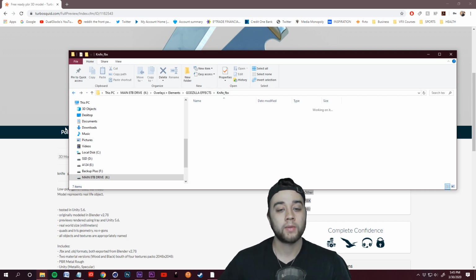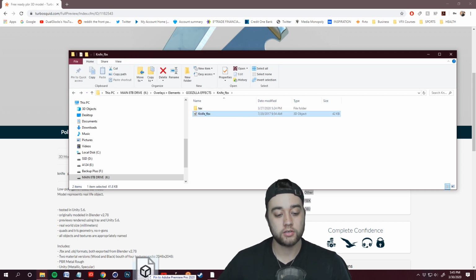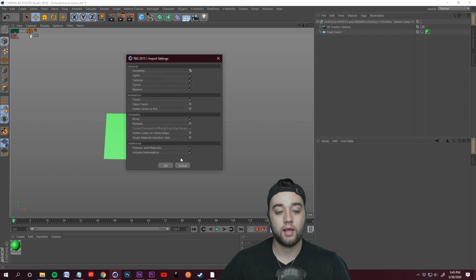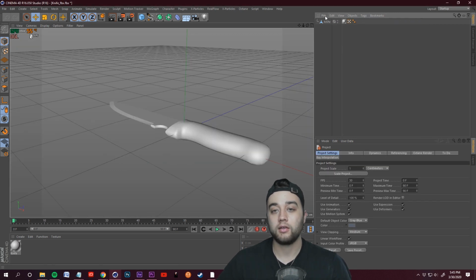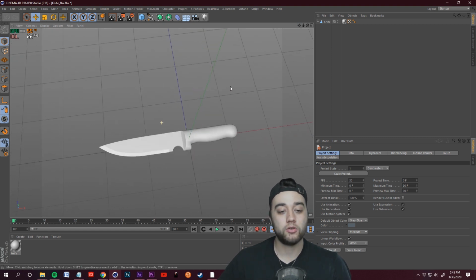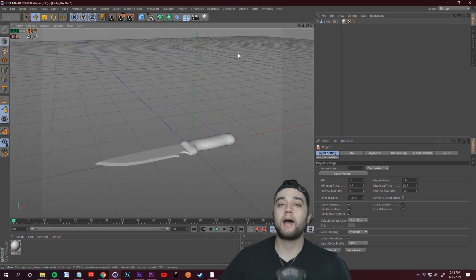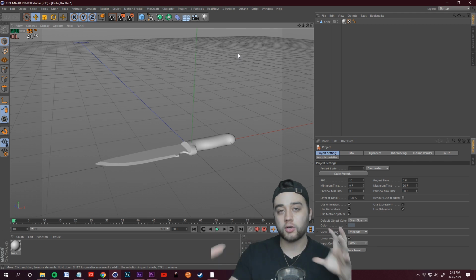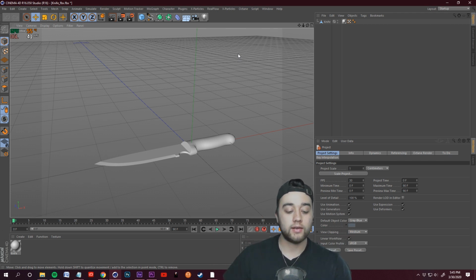So let's show you how to do that. Grab your FBX and just drag it into Cinema 4D like this. If you don't want to drag it, you can always go to File, Merge Objects, and find it. And what that did is it just opened up a new project with only our knife. So now let's design the look of that circular knife thing, and then we'll take it into our shot.